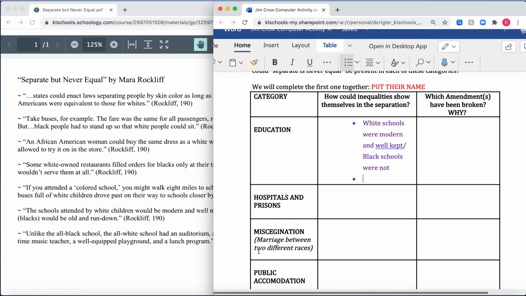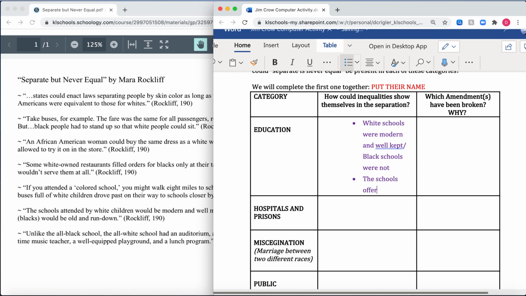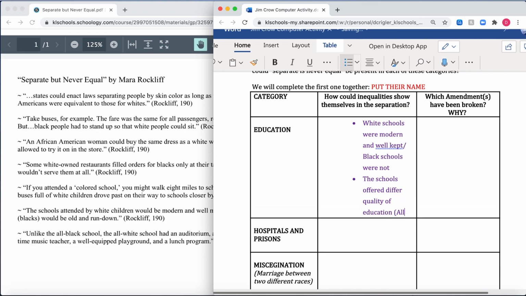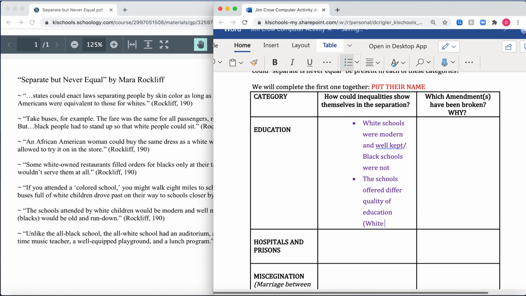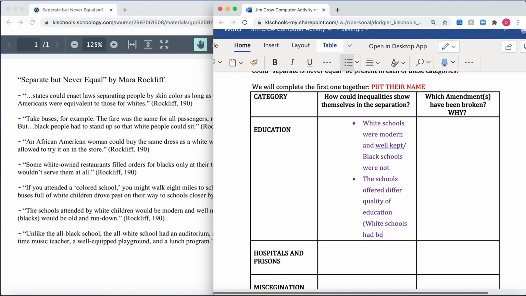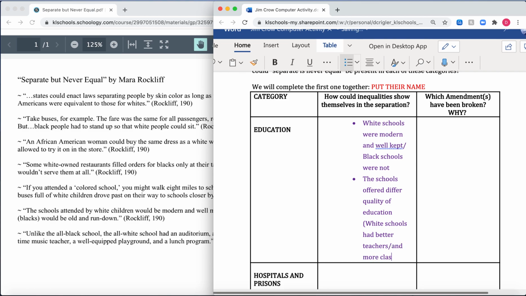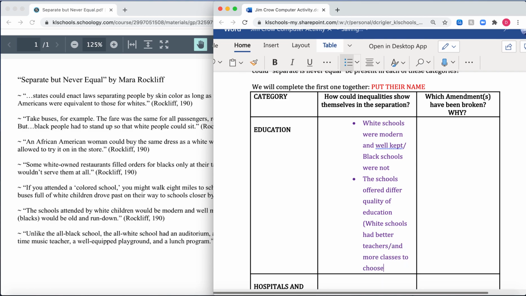So we're going to restate this in our own words, and we're going to say the schools offered different quality of education. White schools had better teachers and more classes to choose from.